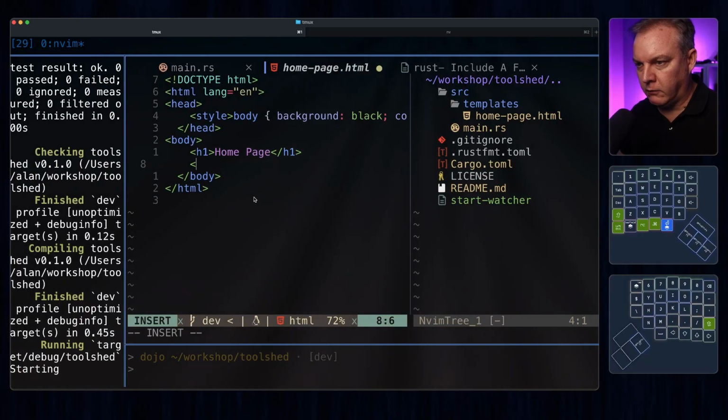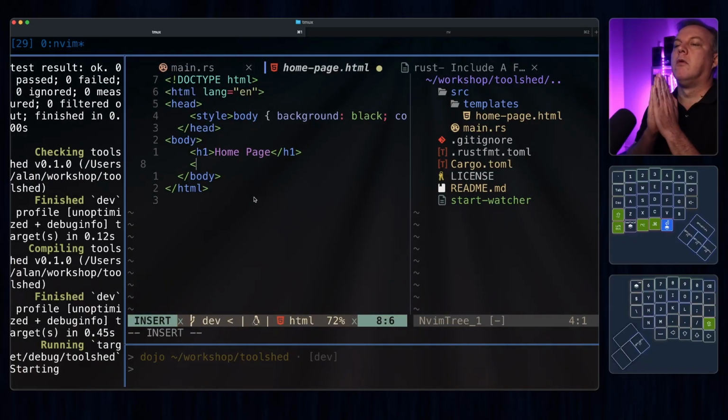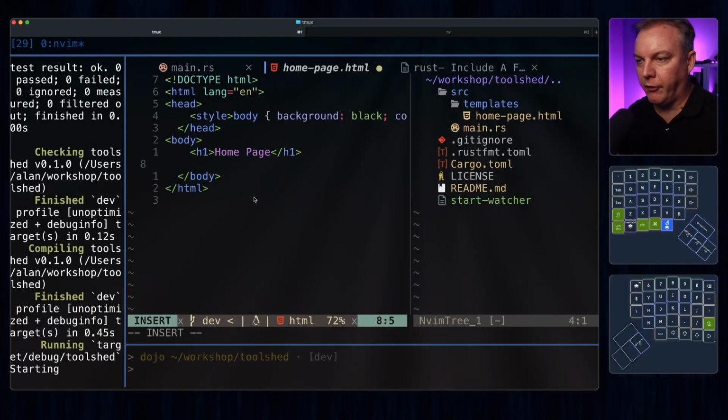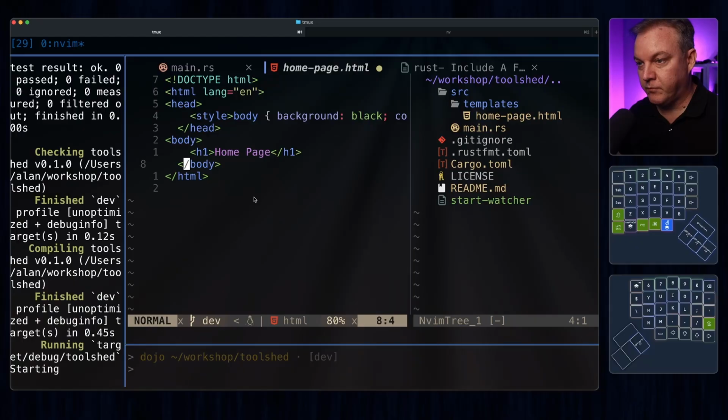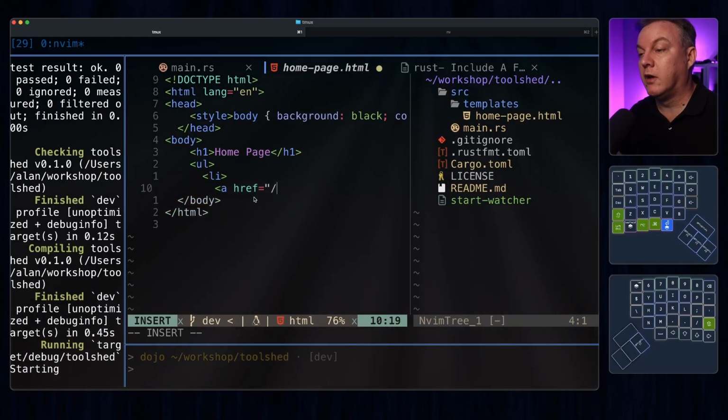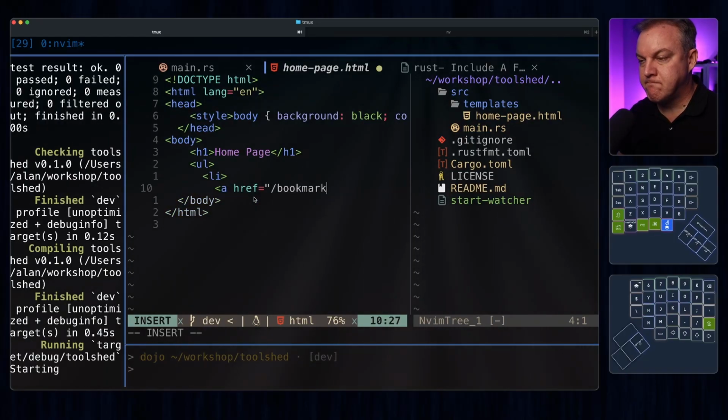Now what we want to do is, what's the first thing that I want to pull in? It's going to be the question. Let's just put it in a div. Actually, let's do unordered list, line item, href equals slash bookmark.